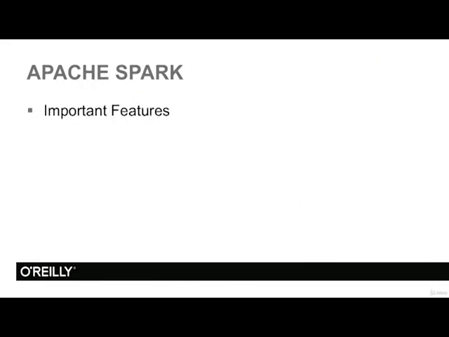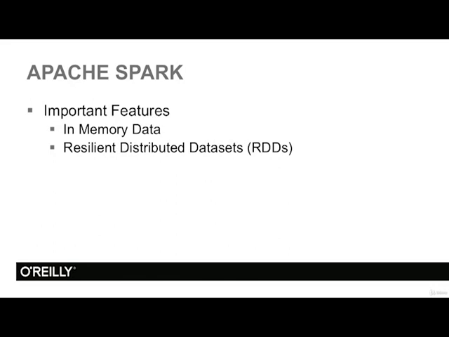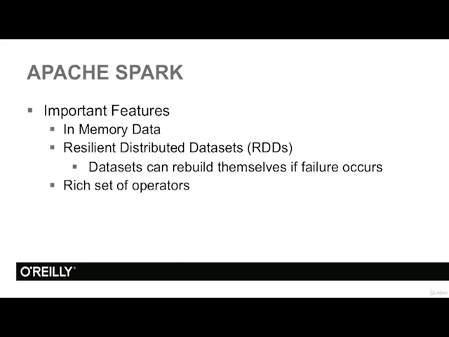Let's see the key elements of Apache Spark. Spark uses in-memory data structures, and the fundamental data structure is called the Resilient Distributed Dataset (RDD). They are resilient because if a failure occurs, the dataset can rebuild itself — there is a trace of how the dataset in memory was constructed, and it can be rebuilt from the actual data source. Spark comes with a rich set of operators, many inherited from the design of Scala collection libraries, and programs in Spark look very much like programs manipulating in-memory data collections.